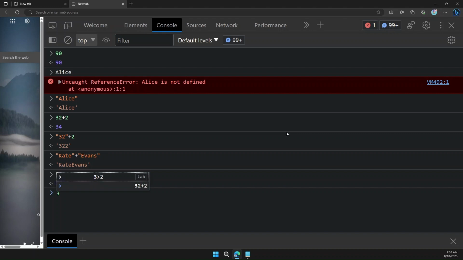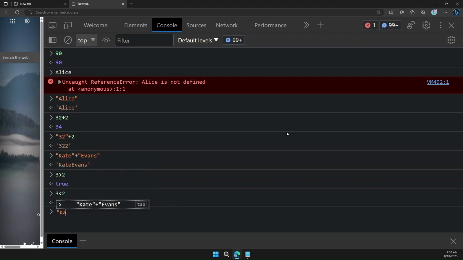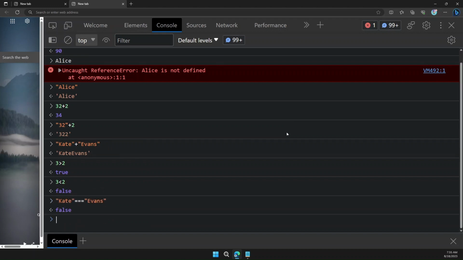And if I do something like this, 3 is less than 2, which is false, okay. So that's why I'm getting this true and false here, okay. Let's do something like this. Kate is equal to Kate Evans, okay, and these two names are not equal, and not equals, okay. That's why I'm getting false, okay.